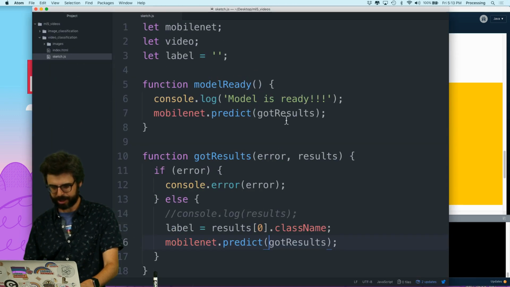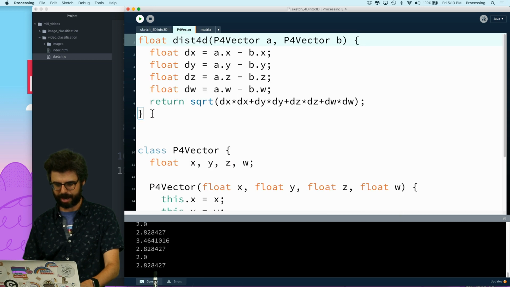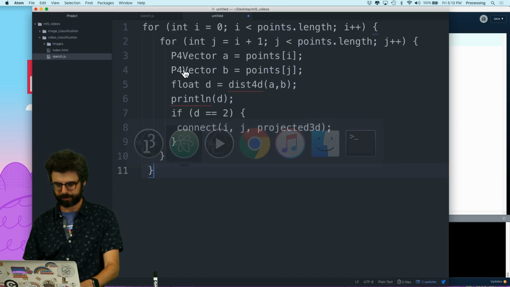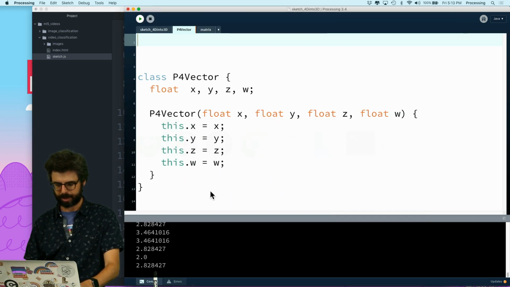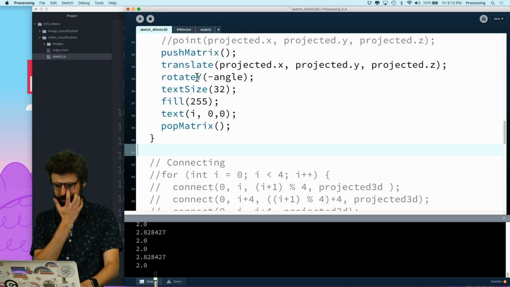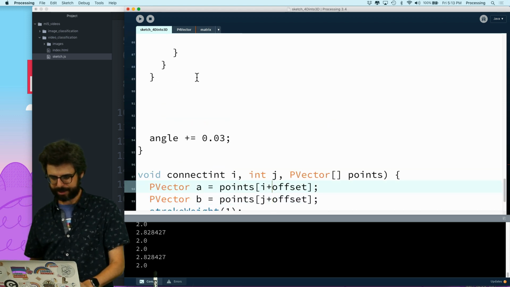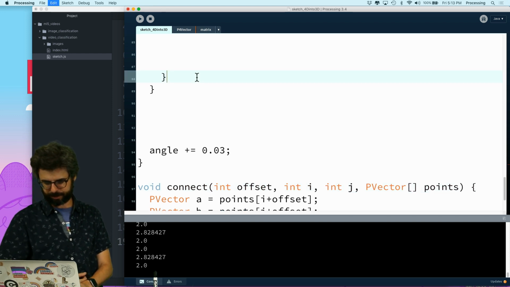This was a digression that I'm going to backtrack. I'm going to go back to where I just had the numbers. Let's see how far processing will let me undo.